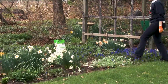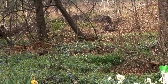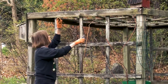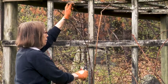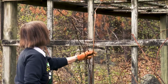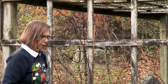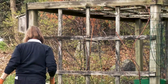One of the things I need to do right now is prune the roses, or not the roses, the grapes. And this is a grape arbor. And again, you follow the same pruning principles: dead, diseased, or damaged, and then cut them back to a strong bud. And the more you cut, it seems like the more it will grow. I won't do the whole thing right now, but I will take off some of the long pieces, and we'll pick those up later.